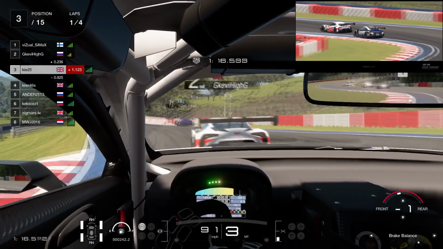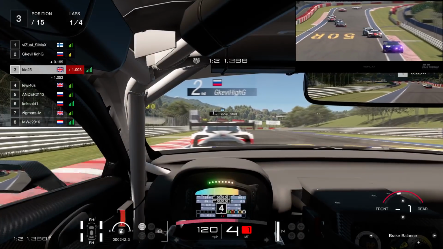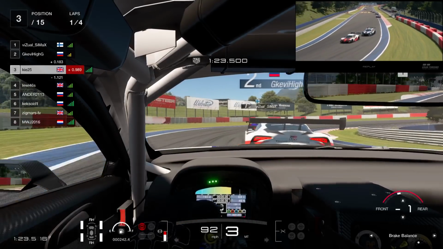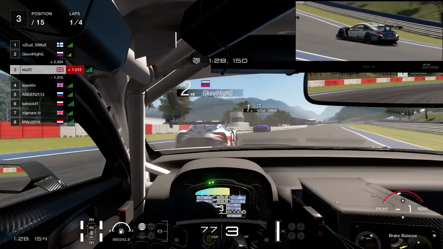The only way I was going to get past him was on this long straight after this final corner. So you're going to see what I do here now, going into this corner. We're going to stay out wide. Watch the line. I normally go really tight for that corner, so I let my car go wide and then let it come into the inside and get a better exit speed.